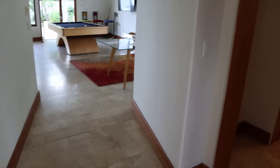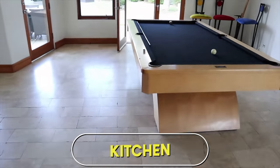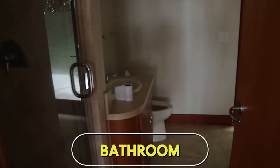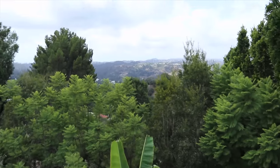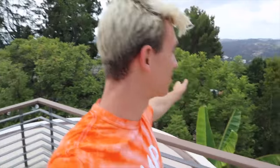You come in here - bathroom there, this would be the kitchen I think, with a pool table and a kitchen. Big huge kitchen over here, and then over here is another bathroom. This is a bedroom - yeah, someone's definitely living in this bedroom. And check this out - it's a whole patio up here. And a huge, awesome view of Los Angeles. This is what I'm talking about - this view is awesome. Now we gotta see what the other rooms look like, and see what the backyard looks like because the backyard is super important.